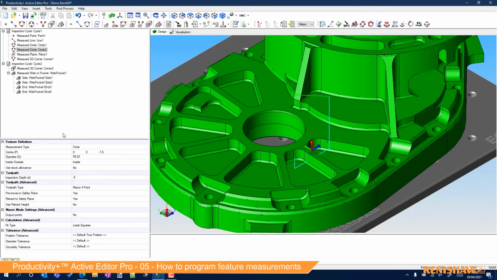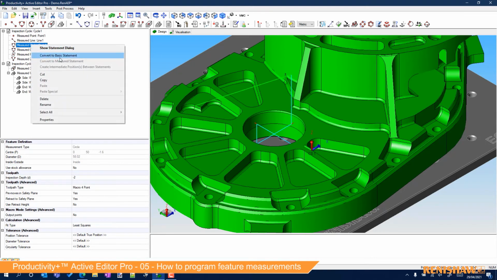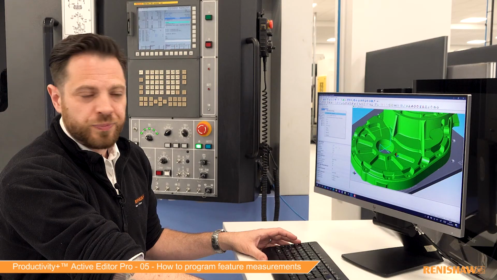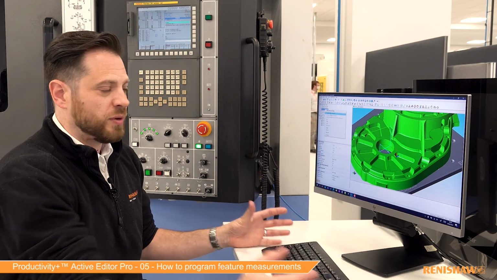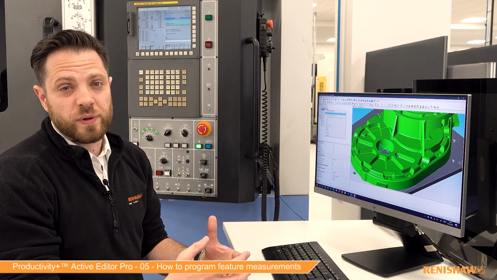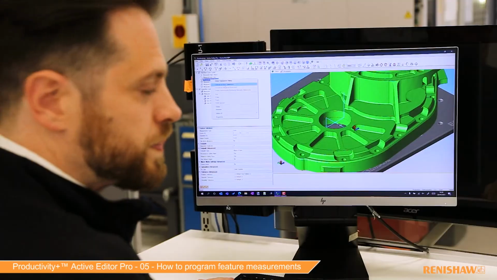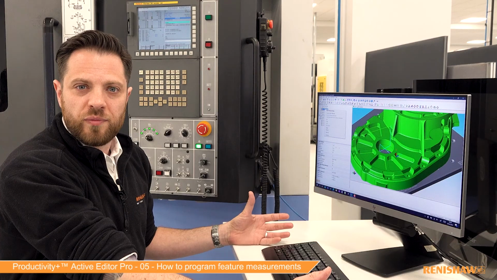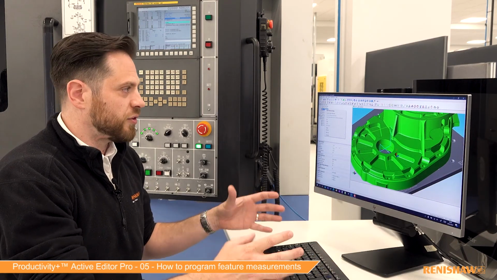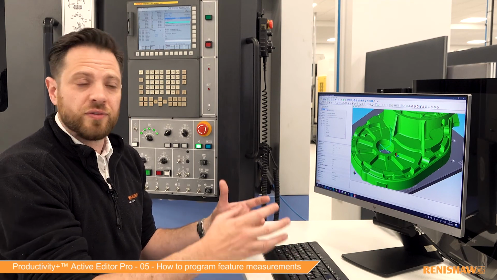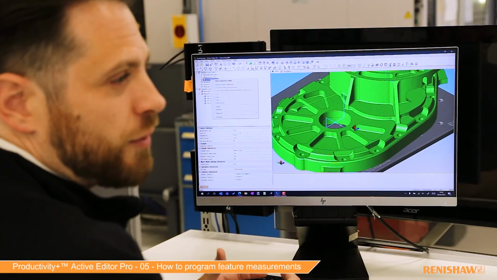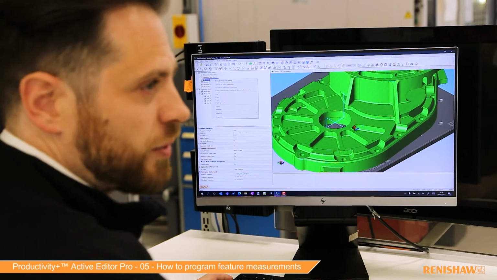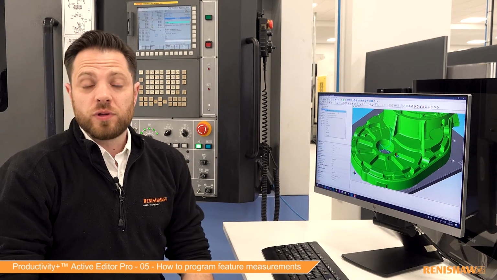Any of your existing probe statements can actually be converted to basic statements by right-clicking on them and clicking Convert to Basic. So that is something that if you didn't want to use the model, you wouldn't have to reprogram, you could just convert them. If you've got a solid model, yes, likelihood is you're going to want to program from that, and it's the association, but this obviously offers full flexibility for those situations where you don't have an exact replica of the part that you actually want to program. Okay, so that's all the measured statements.